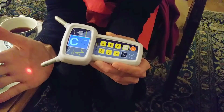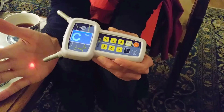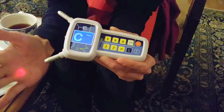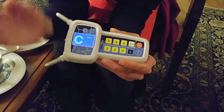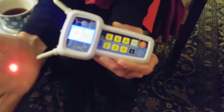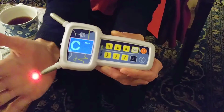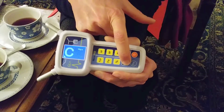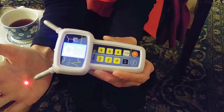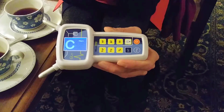There is also another way to see. The little arrow shows you also if you're in detection or in treatment. If you see, this arrow is white inside, so it is in detection. When I press to go to the treatment mode, it gets black, and you see the light is more intense. It is in treatment mode. So it can help you to know in which mode you are at the moment. But the easiest way is to see the intensity of the light. Then you also have the point for programs.